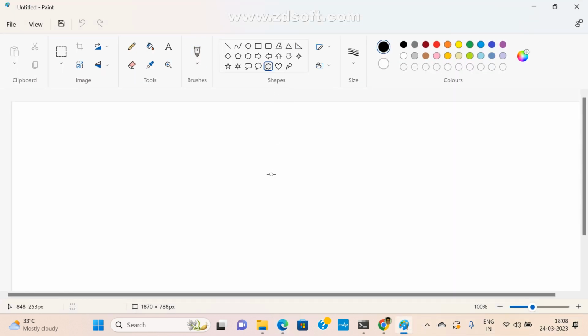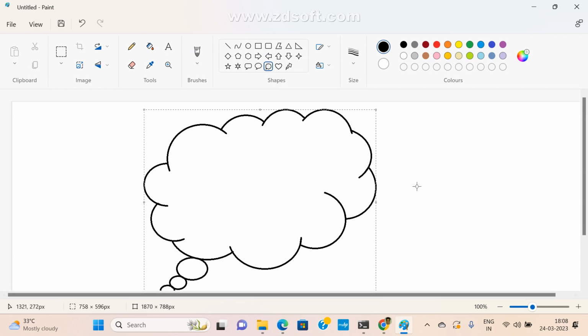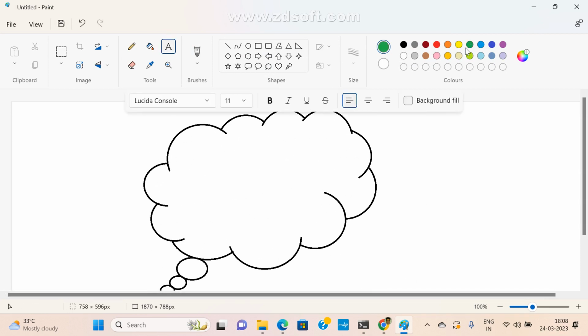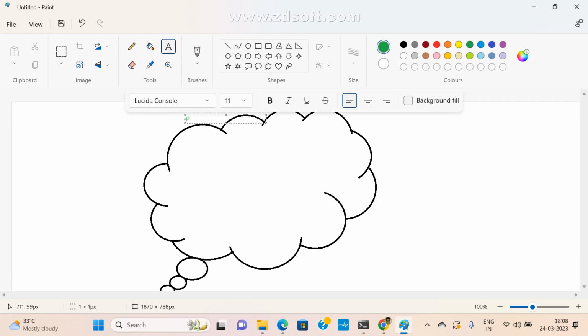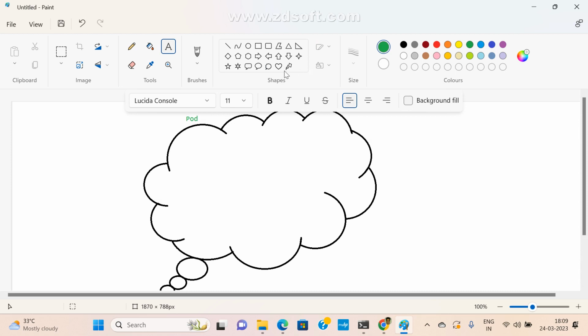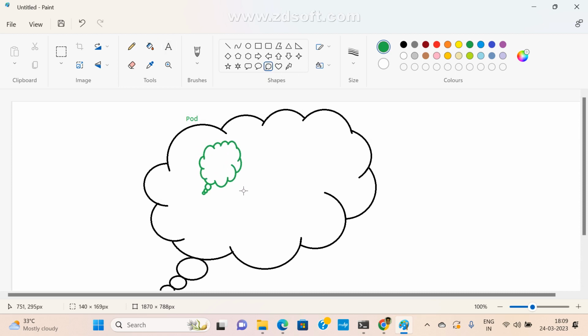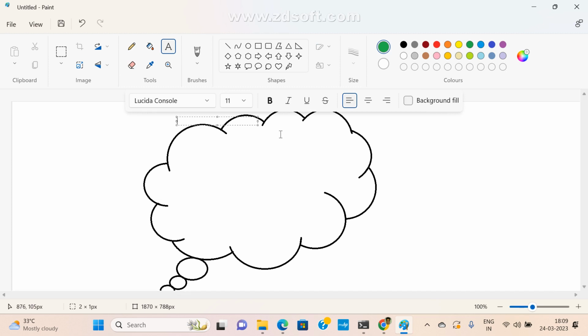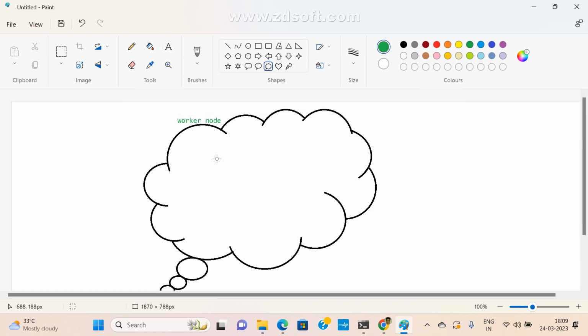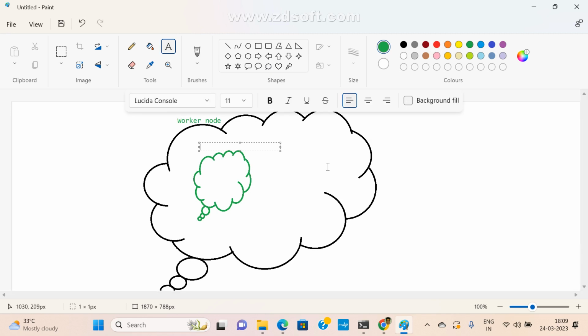Just assume this is our worker node, and here this is my pod, and this is my container running.